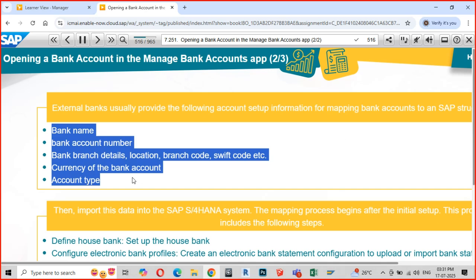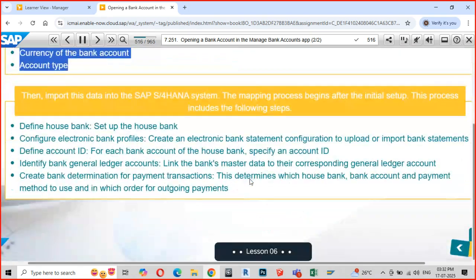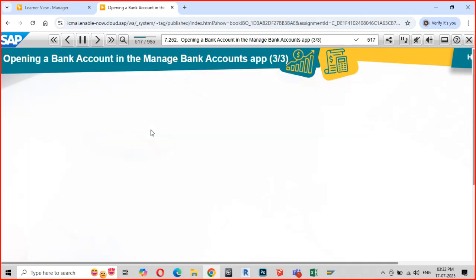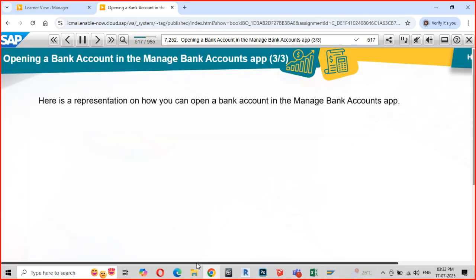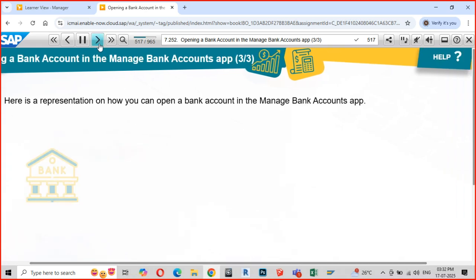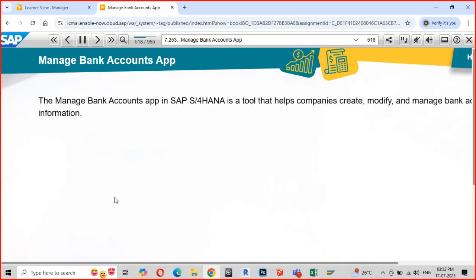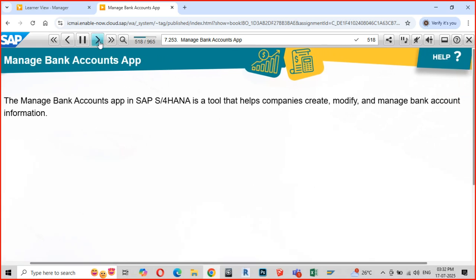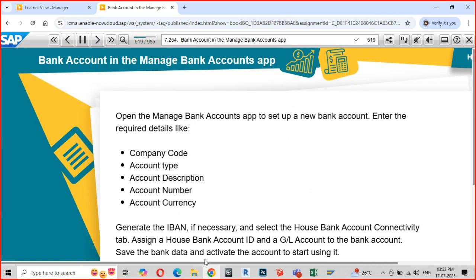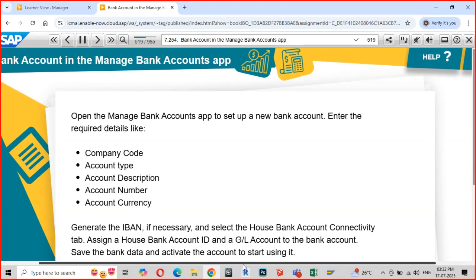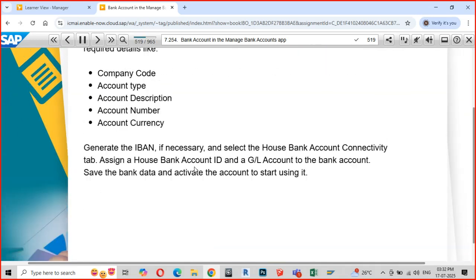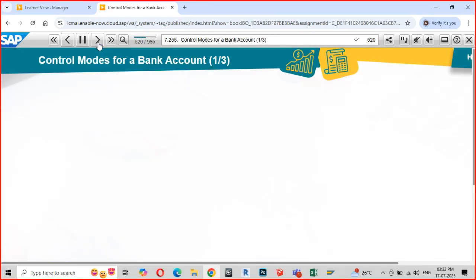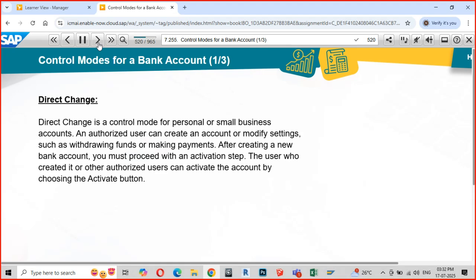It will have all this information, right? So all of this is self-reading. If you know what a house bank is, more than enough.